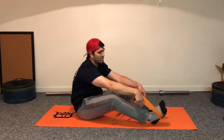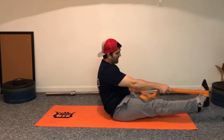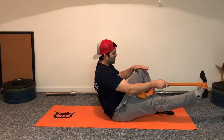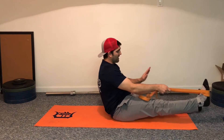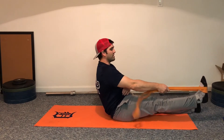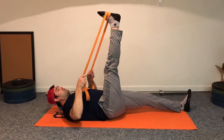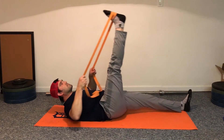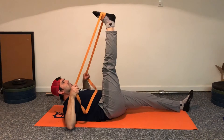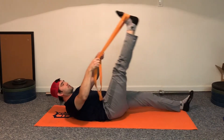The first thing we do is use the band around the foot, looped twice so it stays secure. Lay back on your back. I like to force that other leg to stay down to separate the hips a little bit. Sometimes athletes let the knee come up, but I try to pull it down to get a bigger stretch through the hip and separate the knees more. Pull and then drop that foot down.